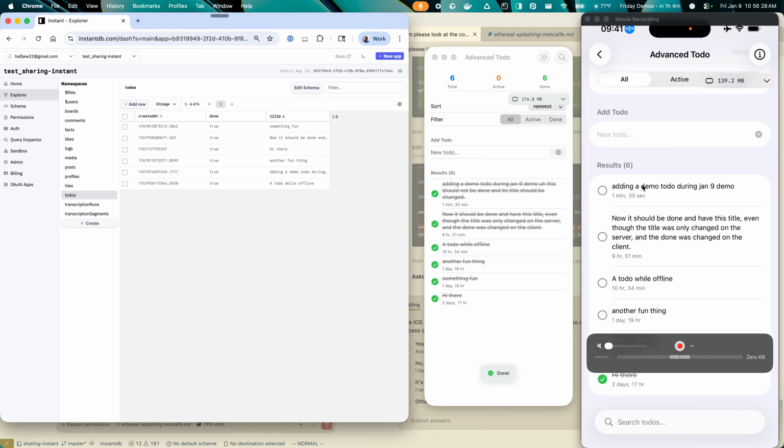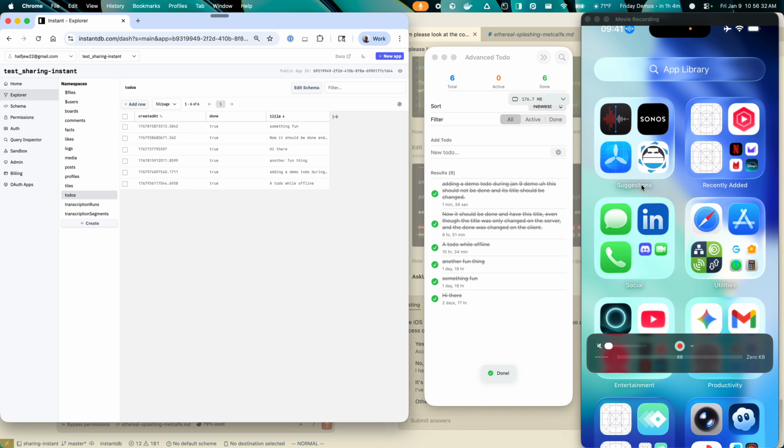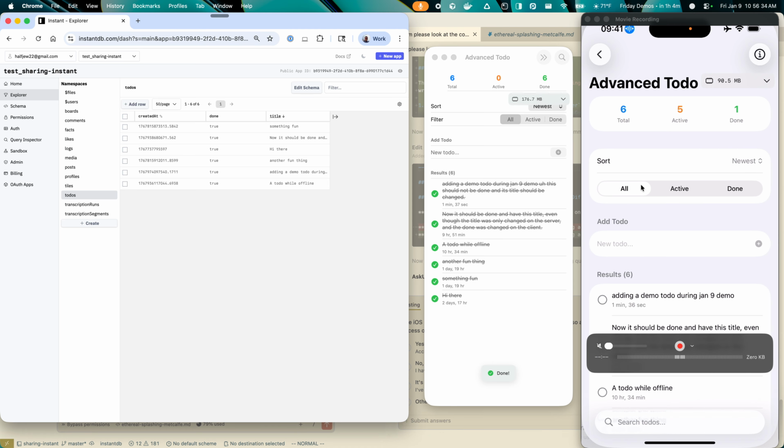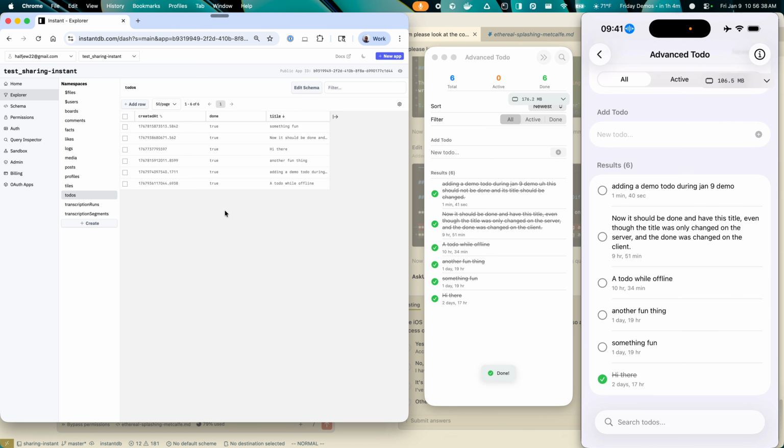First of all, I'm going to close the app, and you'll see that local changes are persisted. I don't know if I did the first four that were not done. Anyway, I don't remember. I'll have to look at the recording.